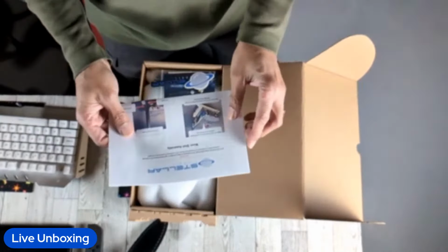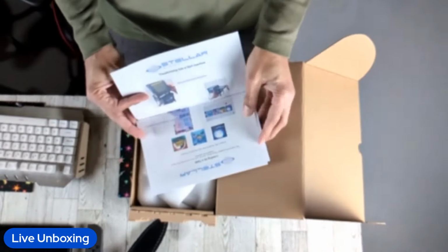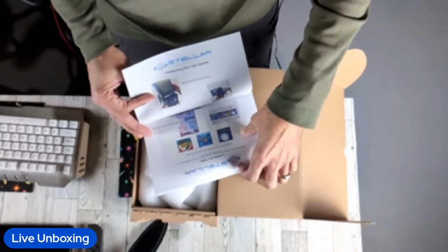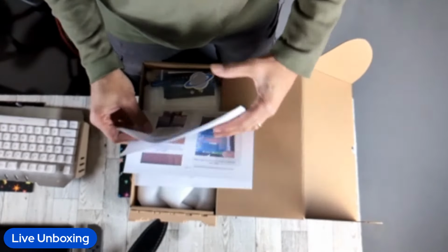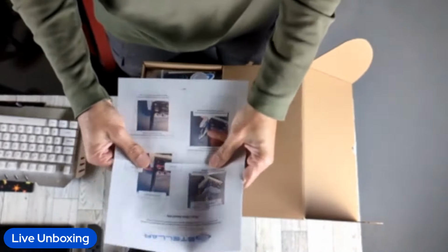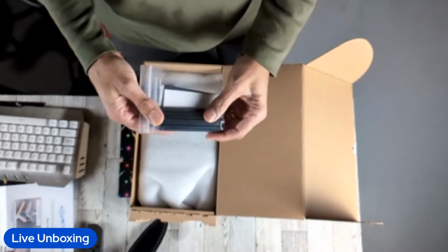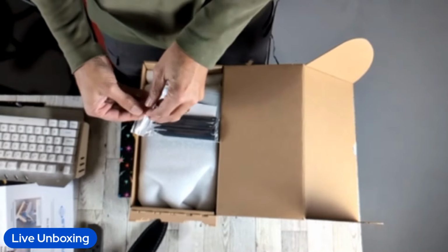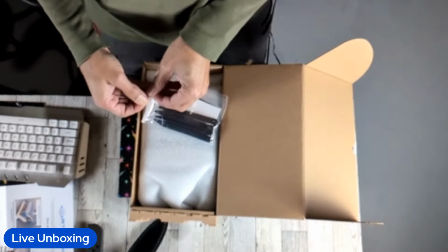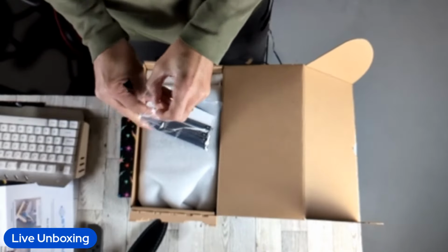So here's a moon assembly guide. It's pretty much all the way together, but there are some things we obviously have to do here to get going. So we'll set that aside. A couple of business cards, and they give you the tool, the legs. So the legs, just like a real pinball table. Oh, you got to put the legs on. Great. And so they give you some tools to do that.